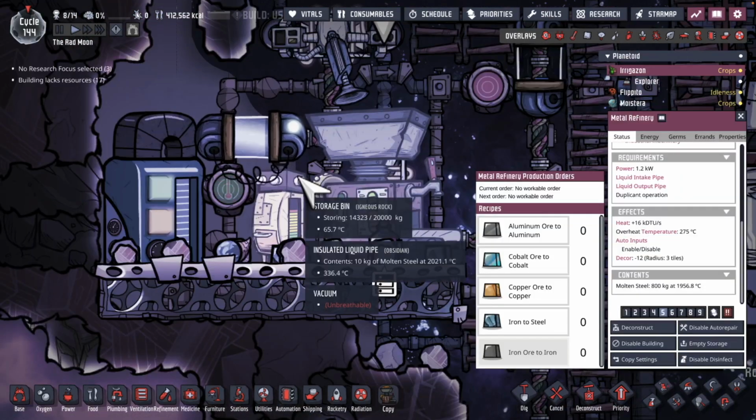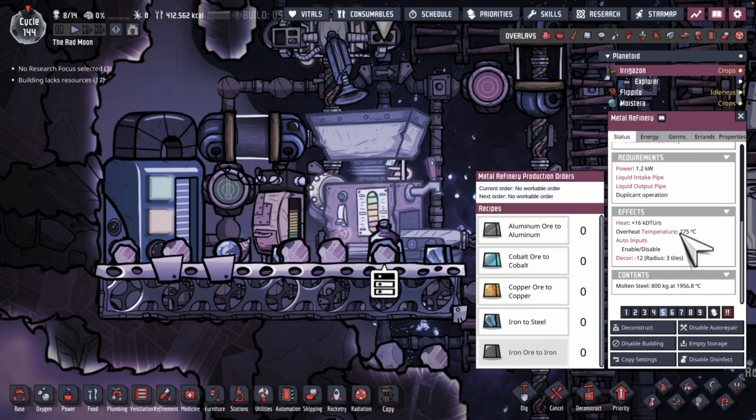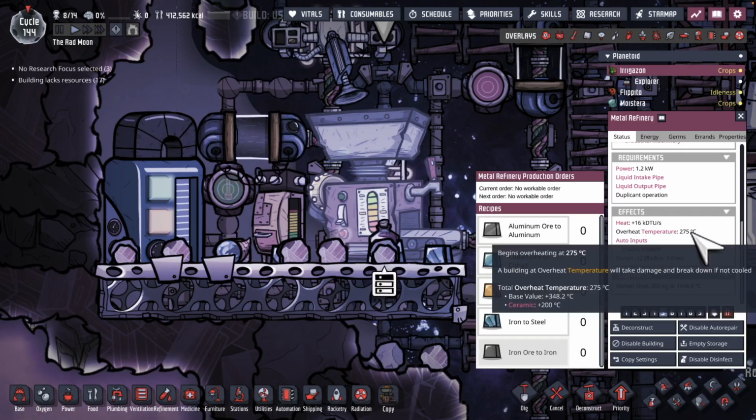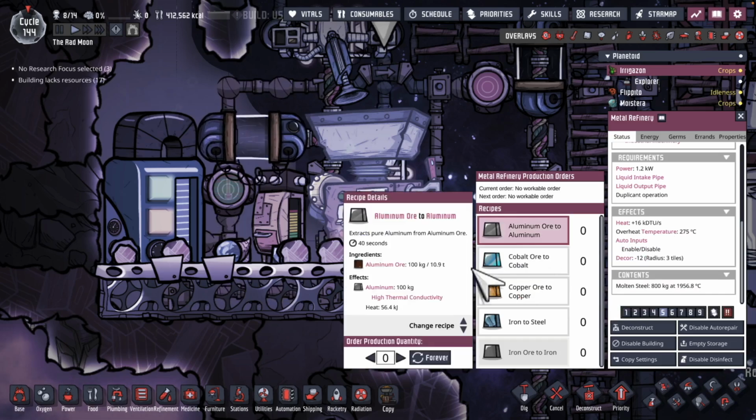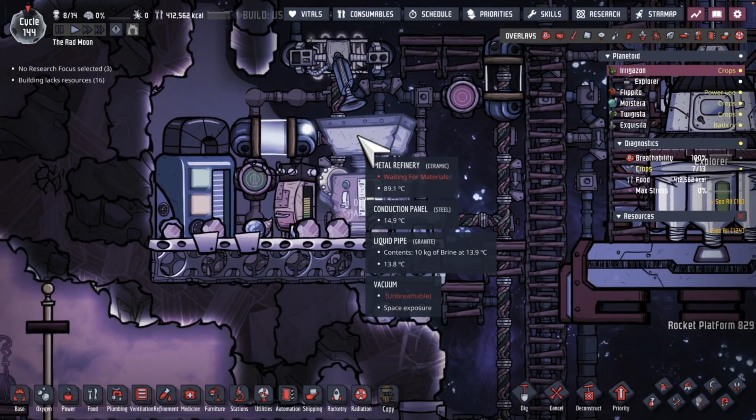I finally spotted the difference in the build of this. When I switched to ceramic, it no longer overheats at 90 degrees. Now it overheats at 275 degrees, meaning I have much longer to run stuff before it overheats. So yeah, there is very much every reason you want to make the metal refinery out of ceramic instead of obsidian when you're doing this.